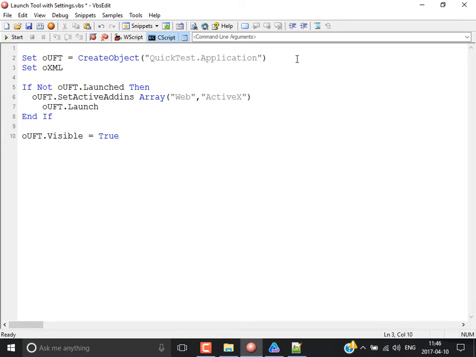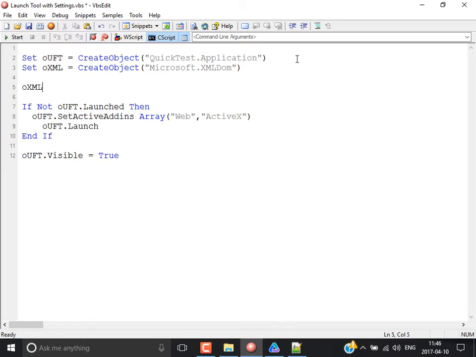Well, first of all, the tool configuration is in XML format and we should read the data from XML. How would you read the data from XML? You say create object of Microsoft.XMLDOM.